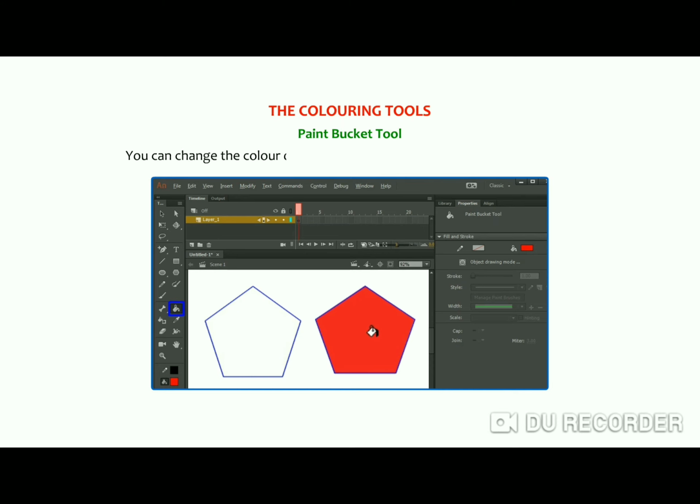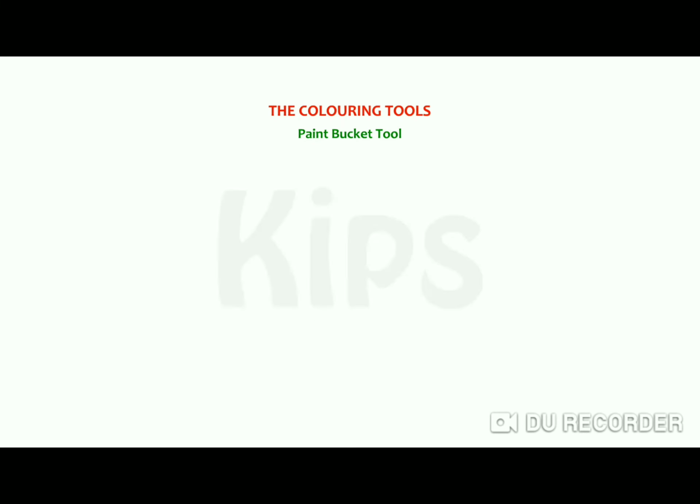Okay? So you can change the color of an already painted area with the help of this tool. It also provides modifiers that allow you to close gaps in shape outlines.